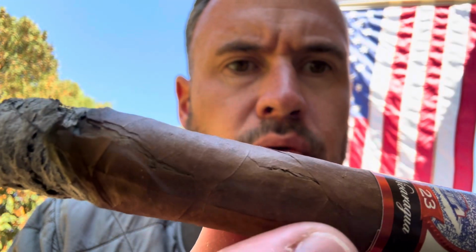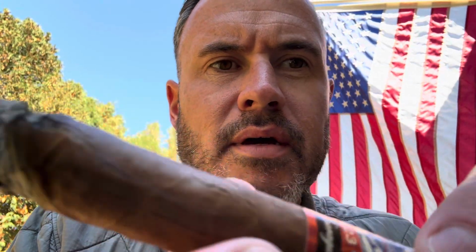Yeah, so this thing's now losing some quality as far as the draw too. I didn't examine this stick when I bought them. I just grabbed them out of the thing. I can't imagine this damage was there. I think this damage occurred literally just from the time I purchased this and brought it home. I don't know what's going on. It wasn't dropped. It wasn't thrown across the room. I don't know what is happening here. It's the first premium cigar I've ever had that did this.